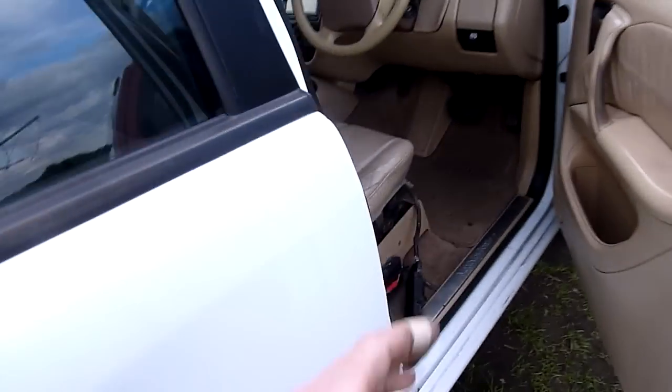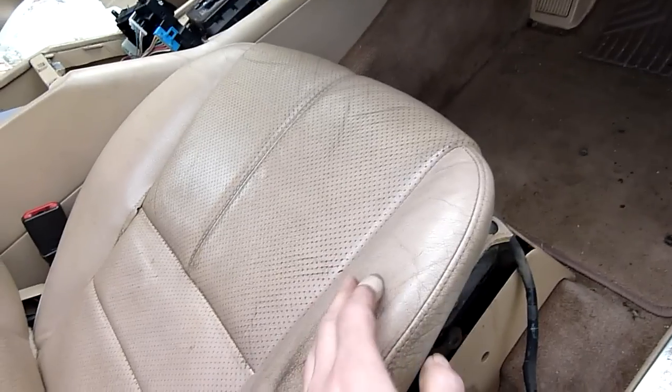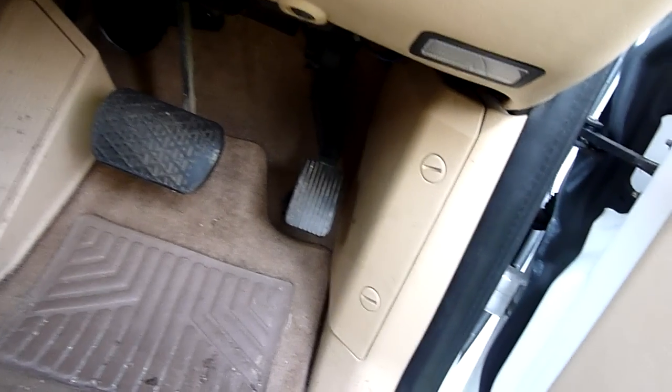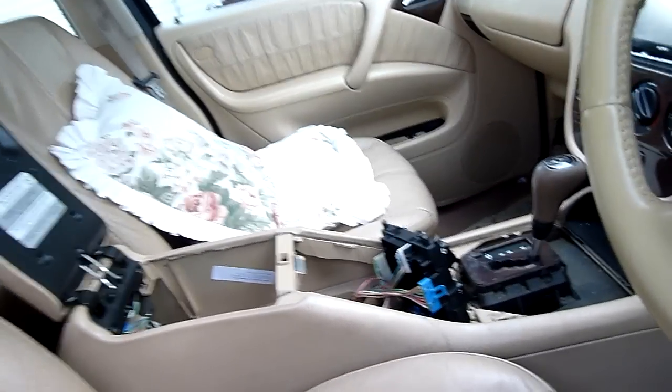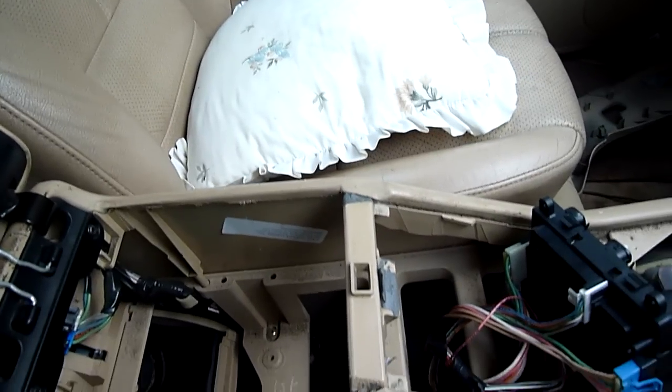Four new tyres needed, fixing some electrical gremlins like the driver's seat not working. I've just re-soldered that module and it hasn't changed anything, so I've got to go through the rest of the harness down there and pop that kick panel off and have a look at the other fuses, or the module itself. The passenger one works perfectly fine which is weird. To drive this I have to put a throw pillow behind my back before I can actually push against anything — it's pretty bad.